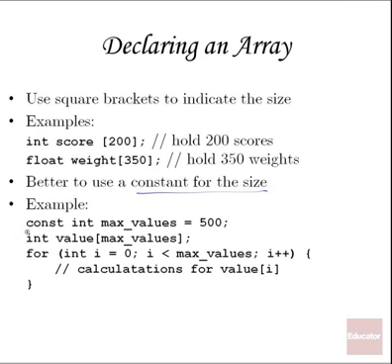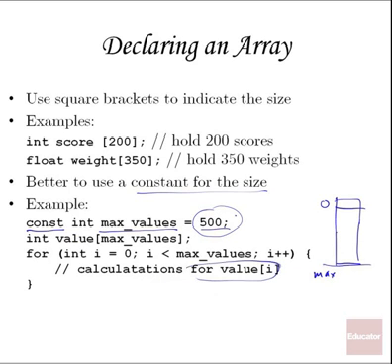Now, we haven't talked about this before, but we have the const keyword that says this value is not going to be changed in the code. This is a constant. Now, we can use max values instead of 500. So here we have the value is declared to have max values number of slots, which will be 500 slots. And then we want to do some calculations for each value inside this array. So our loop is from 0, which is the first slot, until we're less than the max slot, because the actual max slot, which we'll talk about some more, goes past. And then i plus plus. So this will go from 0 to max values minus 1 and do our calculations for values of i.